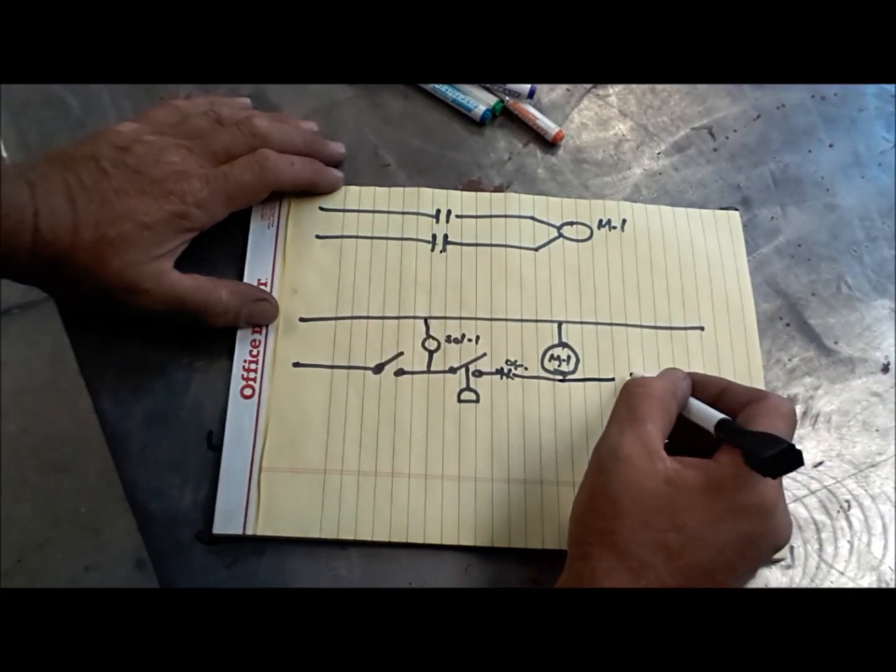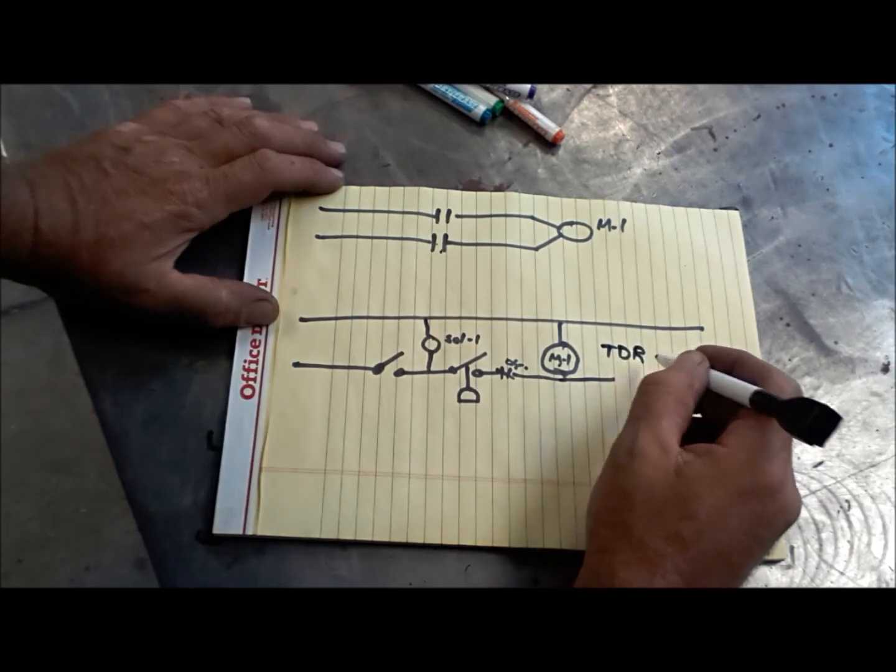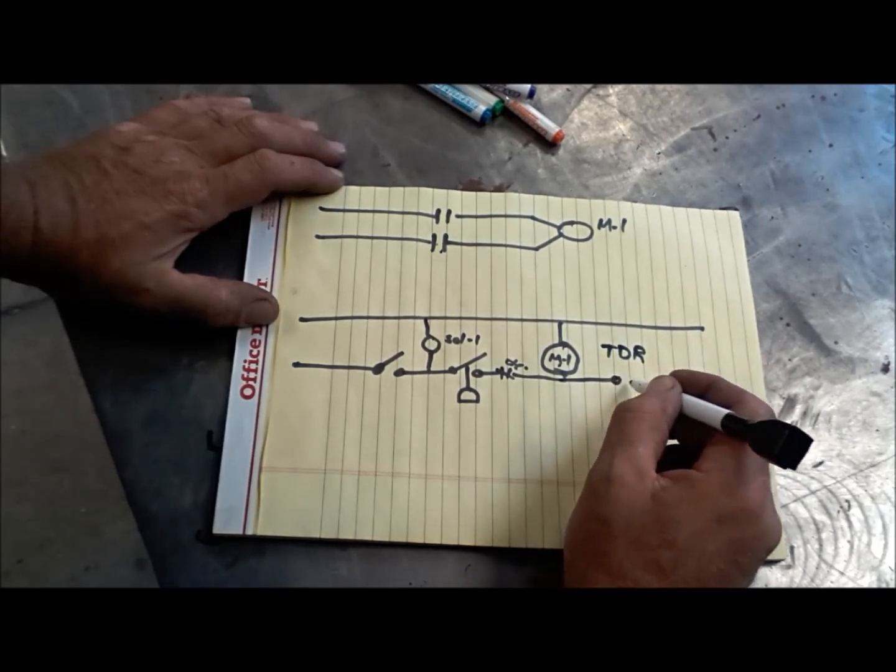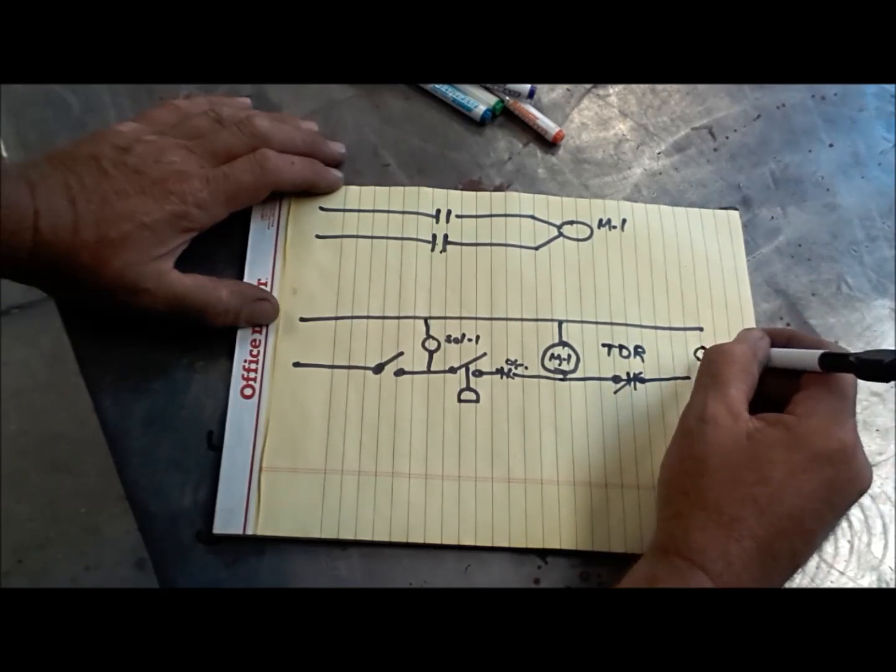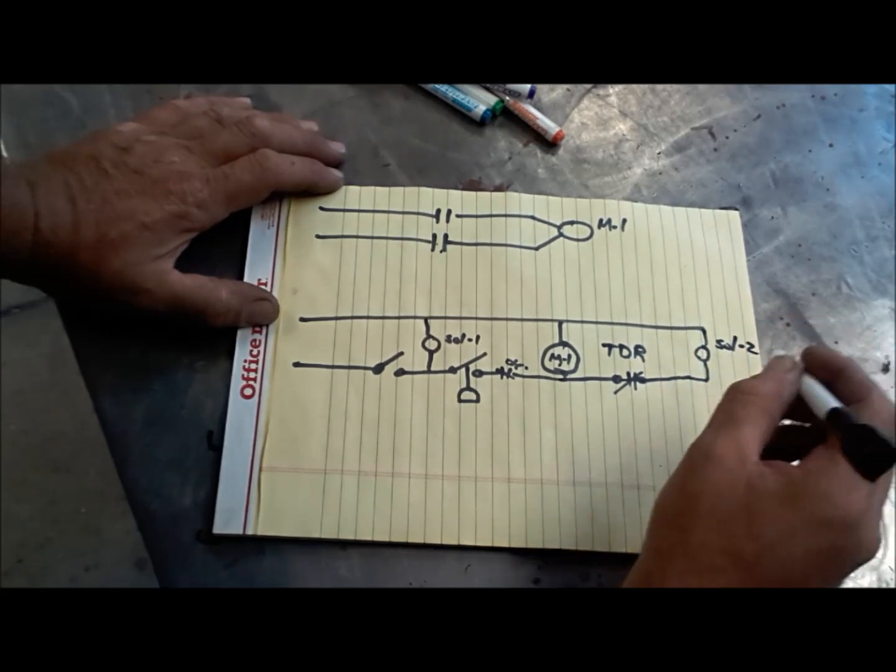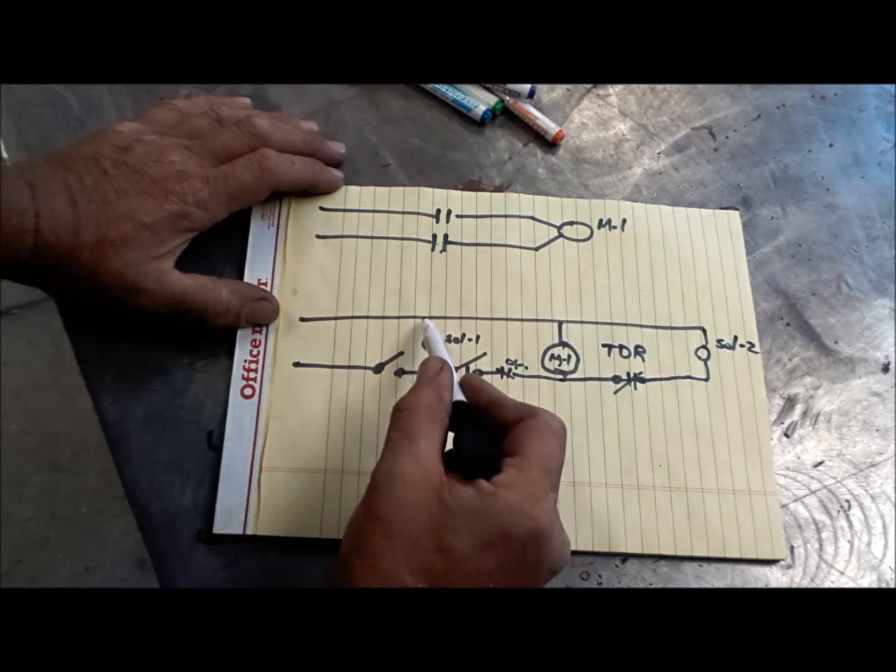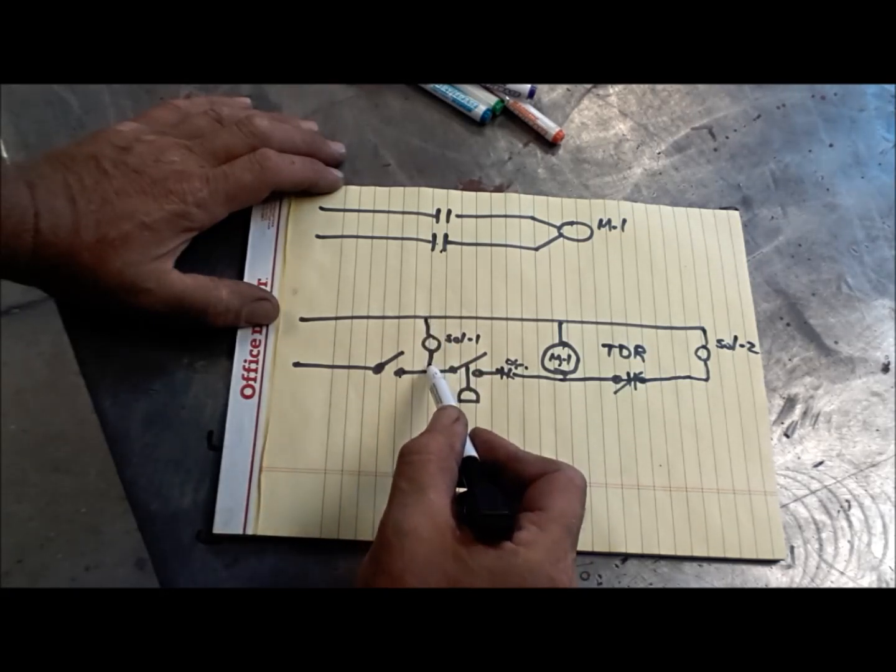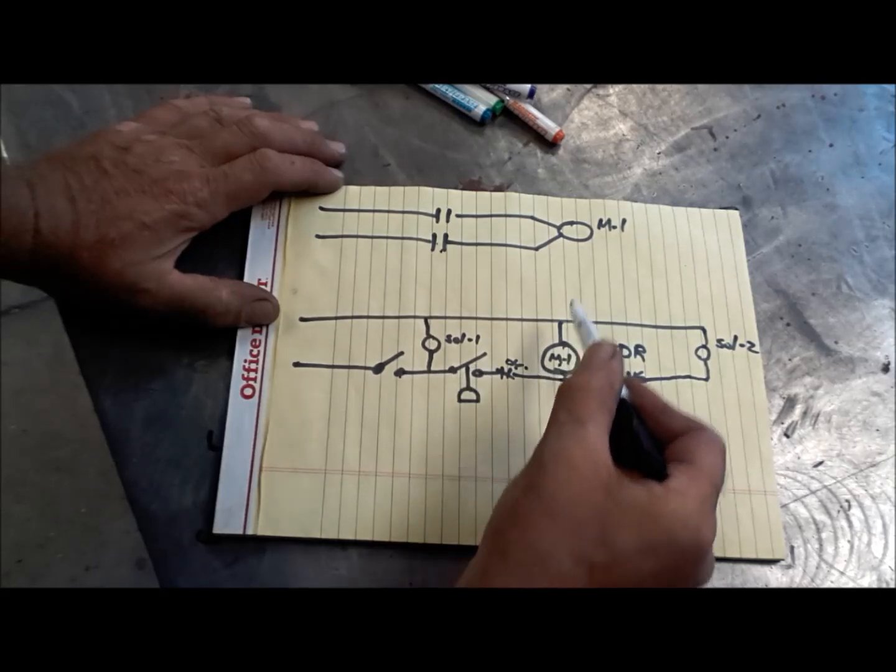Now the next thing is time delay. And we're going to call this TDR. This is just going to be a time delay relay with a normally closed circuit. And then that's going to go out to our solenoid two. So now solenoid two is going to be our drain solenoid. So every time the compressor cycles, when this switch is closed, this solenoid is open, allowing air to pass from the tank to the shop house lines. This pressure switch is dependent on tank pressure. If the tank pressure is low enough, this switch closes and one coil energizes, motor runs.